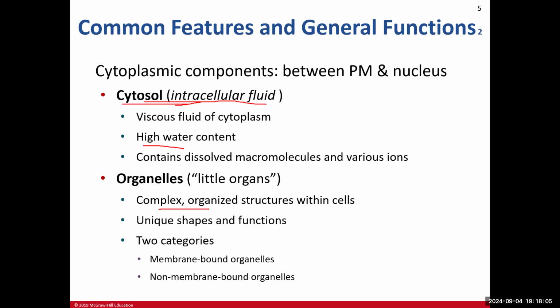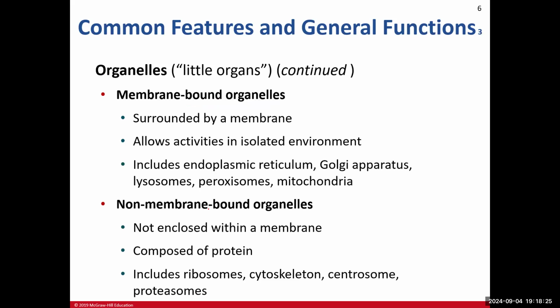Lysosomes, for example, are these little bubbles that float around the cell, and they're filled with digestive enzymes. And in some cases, if those digestive enzymes were to spill out of the lysosome, they will start going after organelles and the plasma membrane, and they can damage the cell. So some of those organelles have to have a membrane around them, and some do not. Essentially, those membrane-bound organelles, whatever their activity or functions are, they have to be isolated. They can't do it out in the open. And we'll go through all the different ones: endoplasmic reticulum, Golgi apparatus, and all that fun stuff.